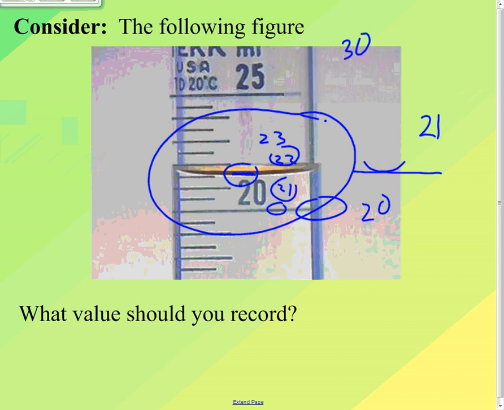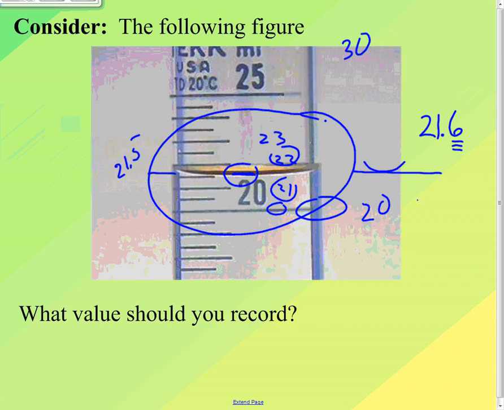Now, this line would be what? 21. This line here would be 21.5, right? Are we absolutely certain that that's 21.5? Yeah, to me, I'm not absolutely certain. That could be 21.5. That might be 21.6. I'm going to guess it's slightly above the 21.5, and I'm going to put 21.6. Good. Now, we have to remember that 6 is uncertain.